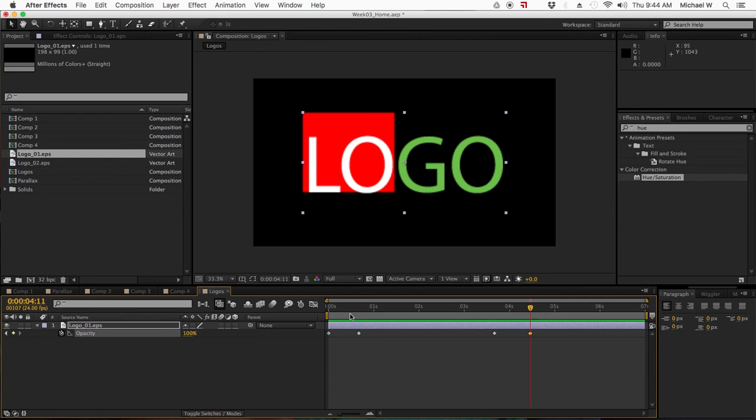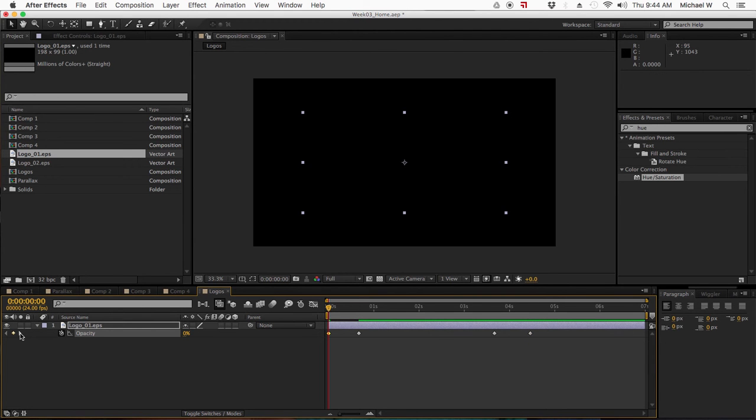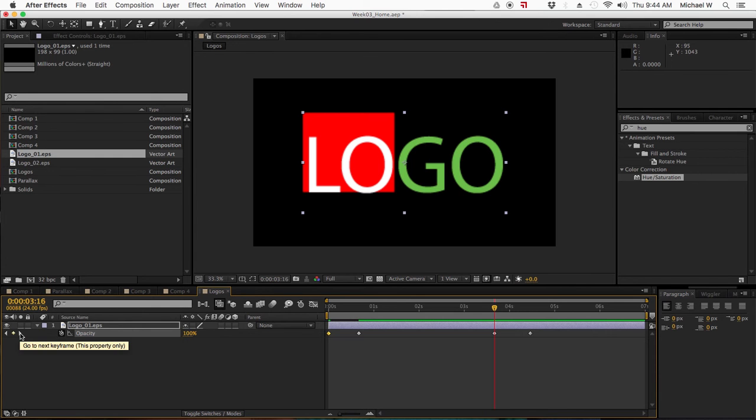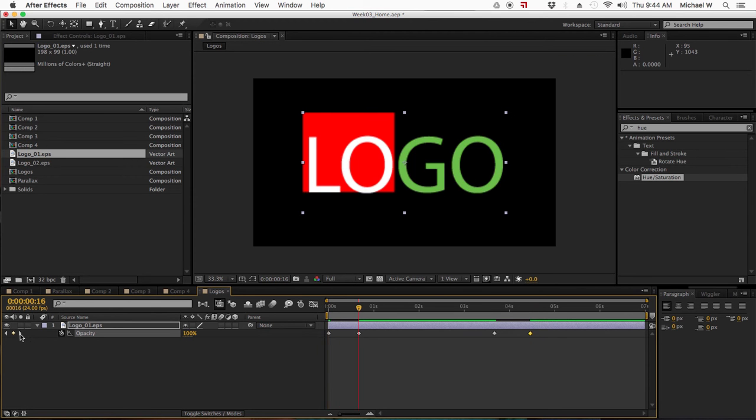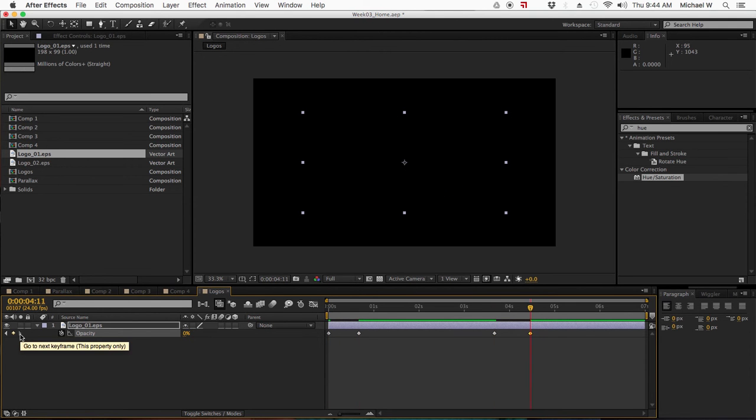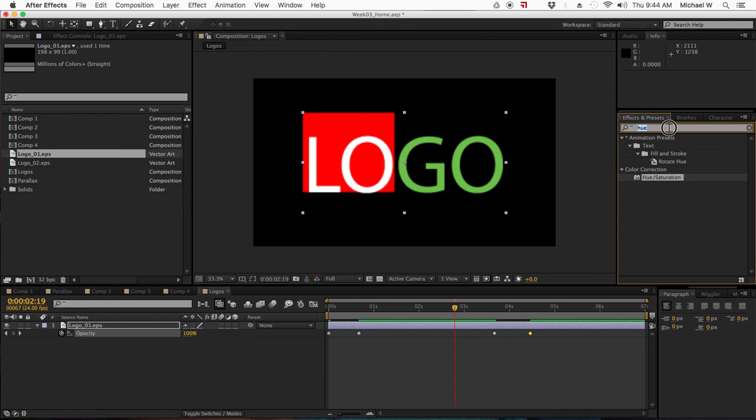So fading on, fading off, we're going 0, next keyframe 100, 100 again because we want it to stay on, then it's fading off, 0. So again, 0 to 100, it's at 100 for 3 seconds, then it's back to 0. Alright, so we put in our keyframing. Ta-da! Let's say we also threw an effect on there. Let's do blur, I guess, just because it's fast. Let's do Fast Blur. That's the one we want.